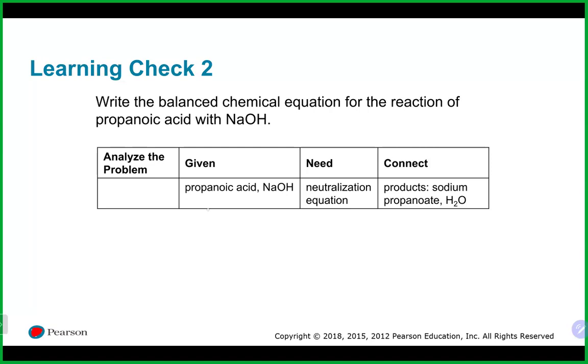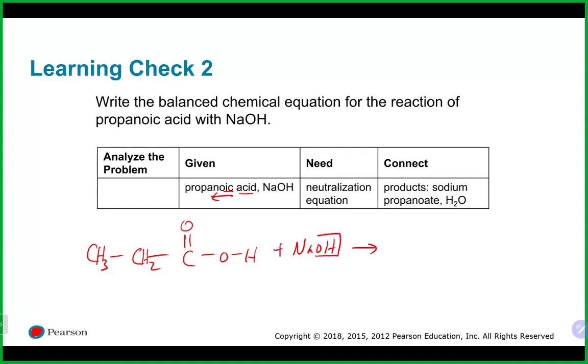Okay, so we'll start here. We've got propanoic acid. Again, the "oic acid" tells us carboxylic acid. The "propane" part tells us it's 3 carbons, so 1, 2, and 3. We could put our carboxylic acid group on either end, so I'll go to the right. And that is, again, our propanoic acid. We're going to react this with sodium hydroxide. So this is going to be, again, really just an acid-base reaction.